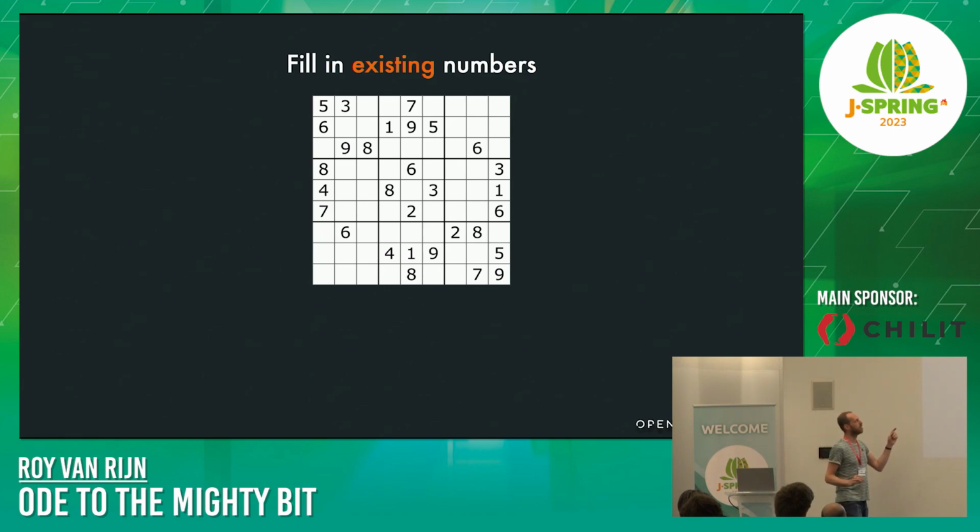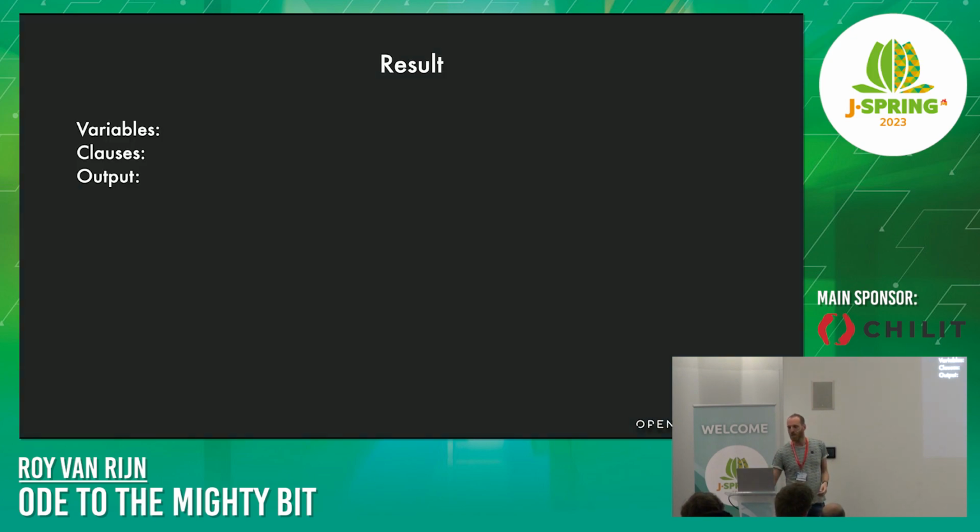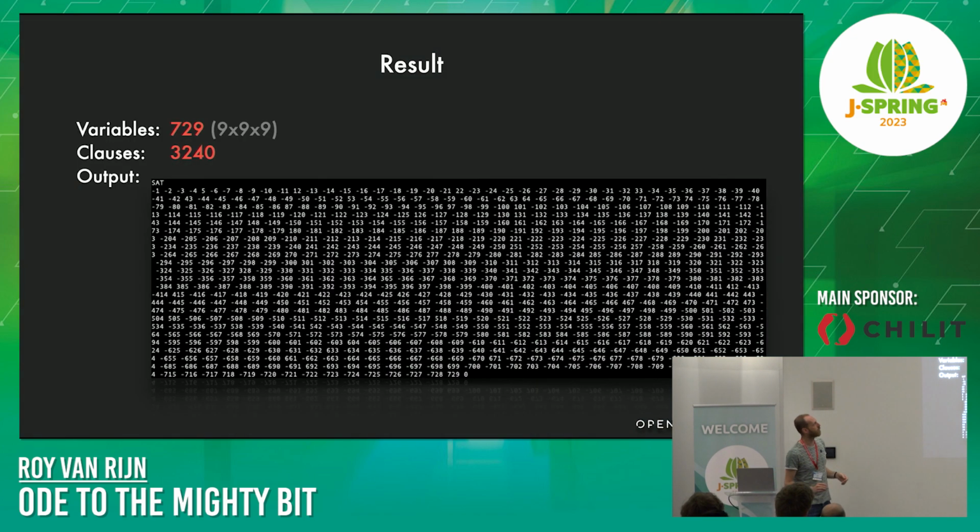But if we run the program, we get a valid Sudoku solution, but we don't want just a valid Sudoku solution, we want this valid Sudoku solution. So the only thing we need to say is row 1, column 1, value 5, and that one needs to be true, because we want that one to be true. Row 1, column 2, value 3, we want that one to be true as well. So this way we fill in all the numbers, and this is what we end up with.